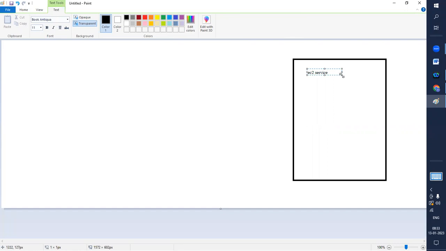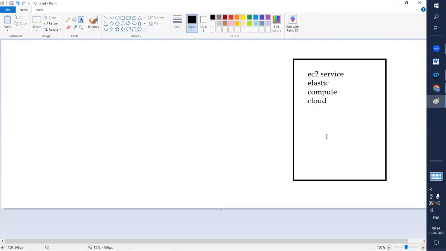First of all, we must be very clear and understand what this EC2 service is. EC2 stands for Elastic Compute Cloud. In this Elastic Compute Cloud, we'll understand more. Don't worry about it. EC2 stands for Elastic Compute Cloud.